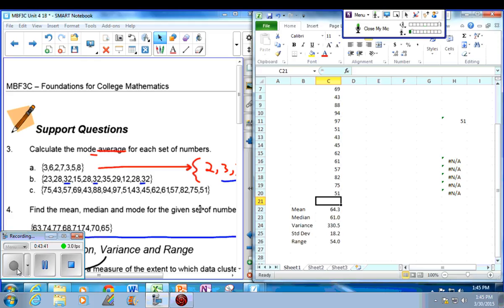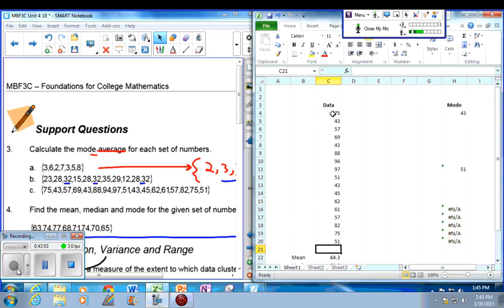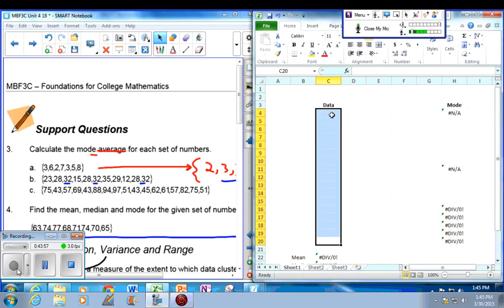Okay, so lesson 17. The mode. Okay, standard deviation. So I guess if we wanted to do that and have some data to look at, we can clear these out now. As long as you're blank, that's fine. You don't have to delete any rows. You can if you want.